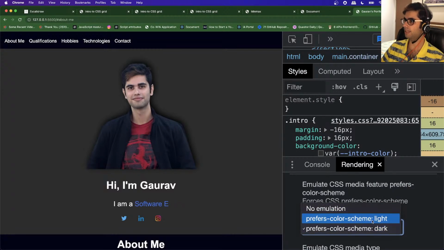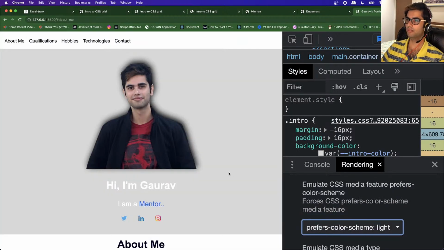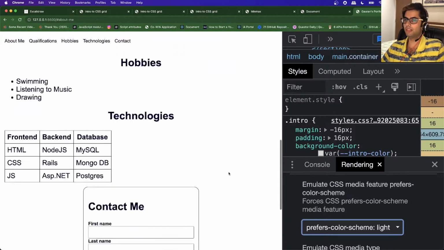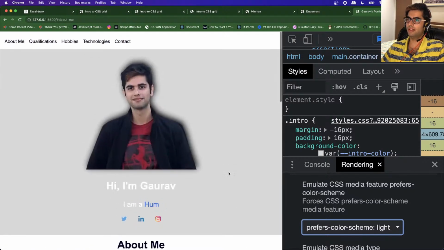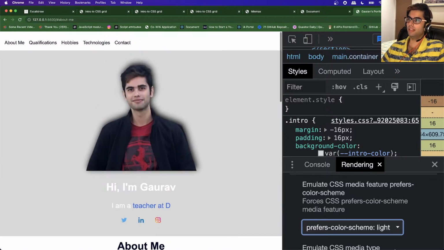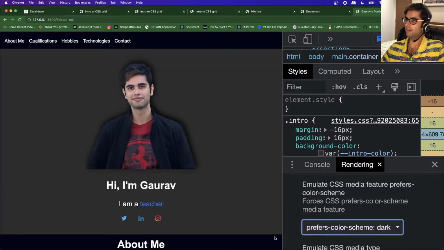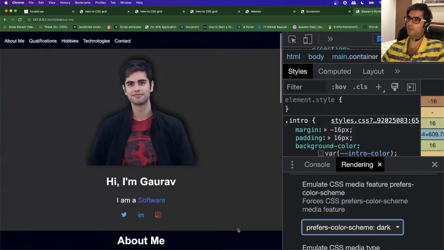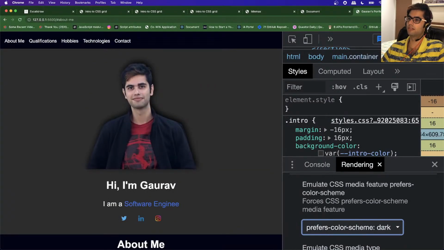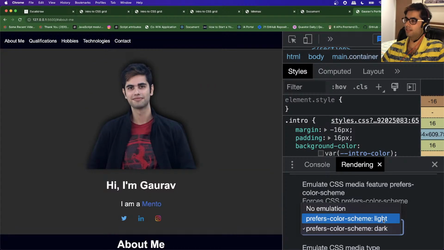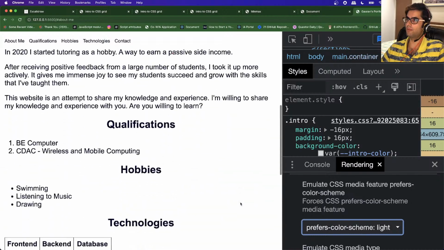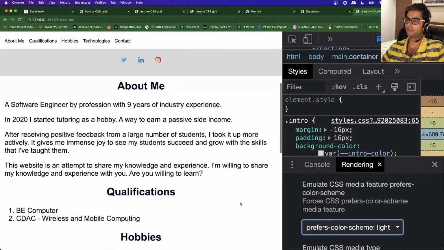Let's pick the light scheme. So when we are in the light scheme, this is how we are seeing all of the content. And when we are in the dark scheme, this is how we are seeing our website. Okay, so we have added this light and dark scheme to our portfolio.